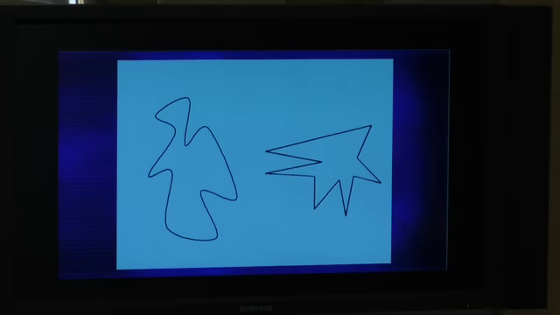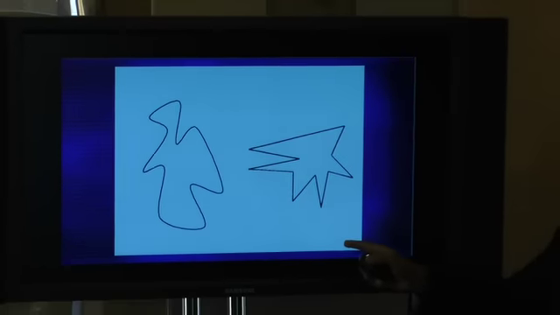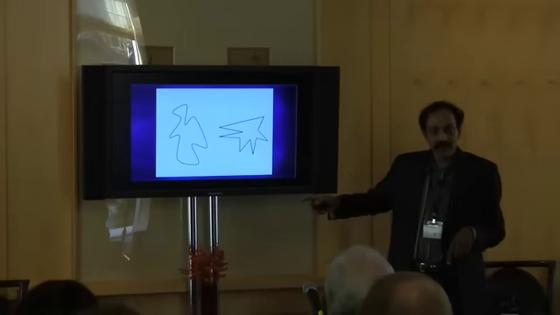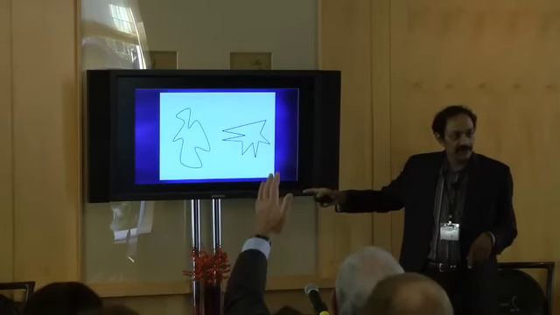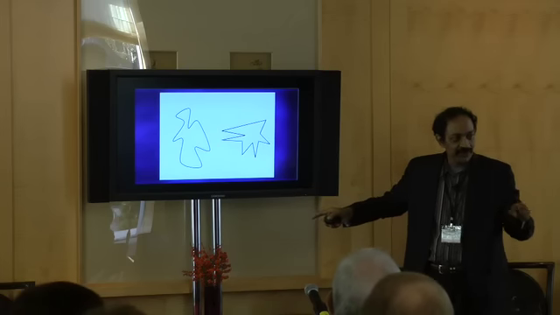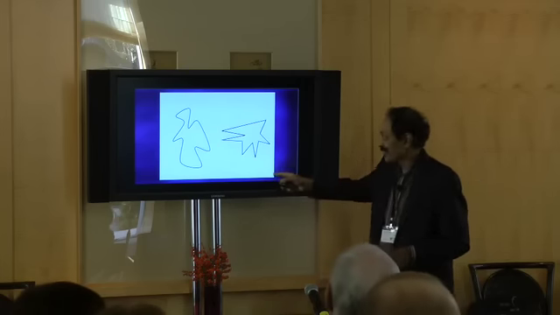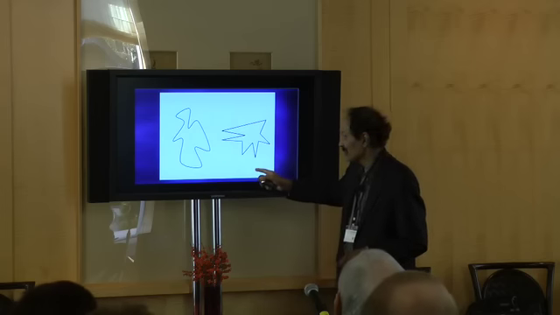Now, how many of you think that's Kiki and that's Booba? Raise your hands. Nobody. Okay. How many of you think that's Booba, that's Kiki? Raise your hands. Everybody here. Excellent. Well, there's one mutation here, but everybody sees that as Booba and that as Kiki. And what would that be?